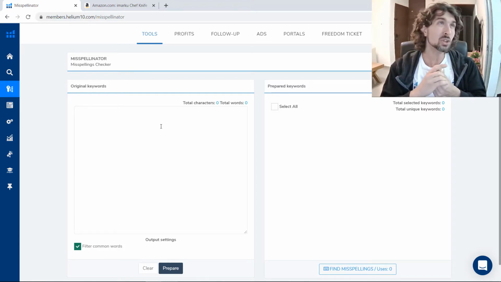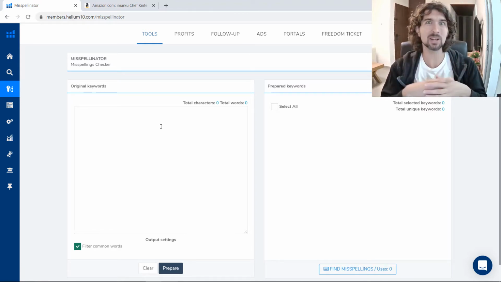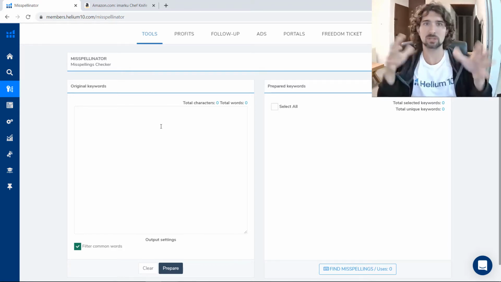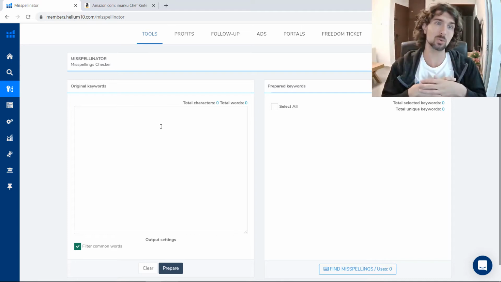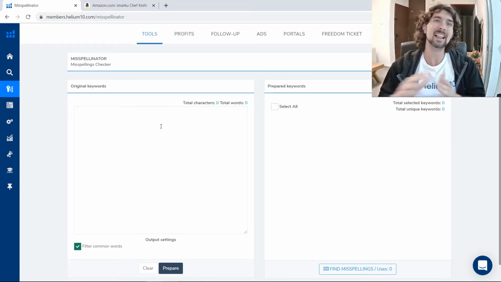And while it's not a huge place for getting keyword juice, it is a pretty good place because some products will have more misspellings. Some products might be harder to write. Maybe the name of the product itself is written with double S, double P, and double N. And people just make tons of mistakes. Like I do enough spelling mistakes. So, you know, it's kind of simple.